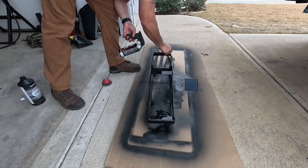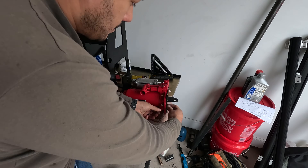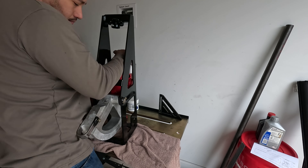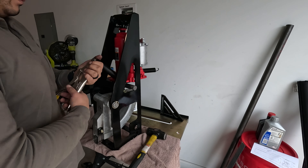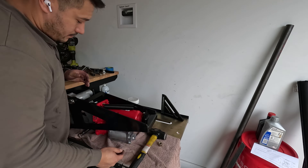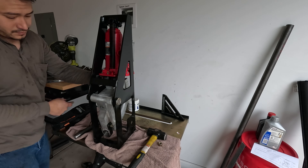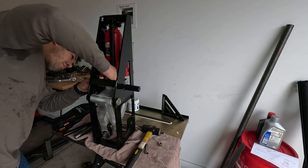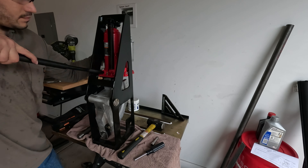The bender is very heavy, so rigging up the sawhorses and hanging it with wire to paint was challenging. I let it dry for three days before reassembly. Like everything else, I made reassembly way too complicated — I was worried about scratching the paint, which is just dumb. What I should have done is laid the bender on its side, extended the jack screw extension about an inch, inserted it into the jack's retention cap, tightened it down with the included bolt, and then bolted in the jack pivot plate afterward. Instead, I wildly flailed about trying to line everything up.